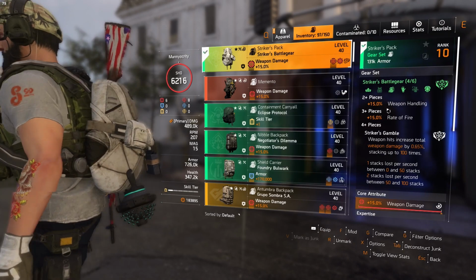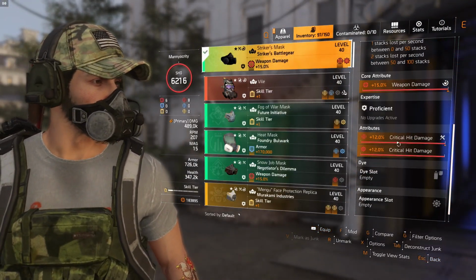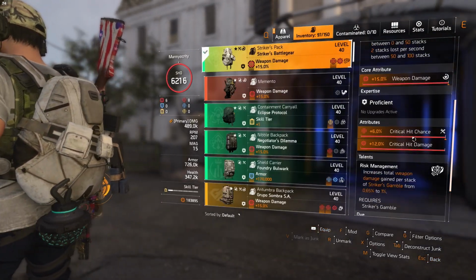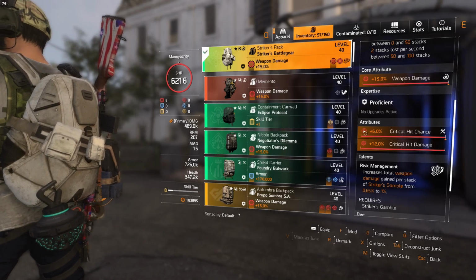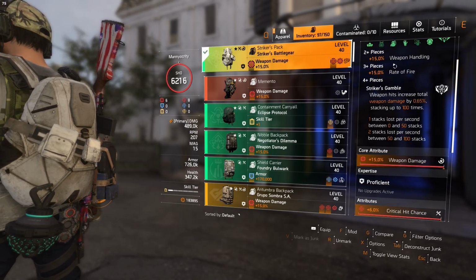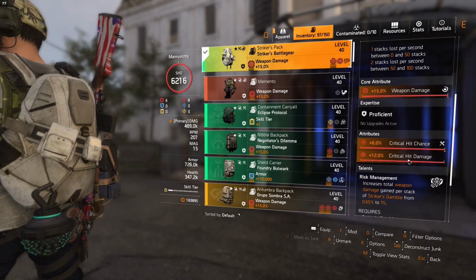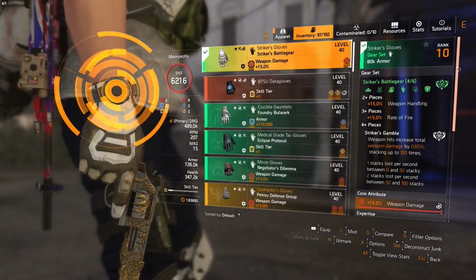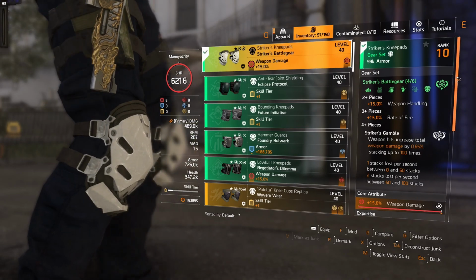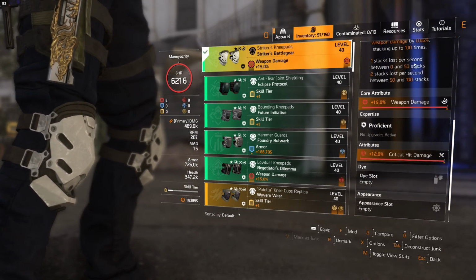So let's just look at it real quick. My mask has crit damage and a crit hit damage mod. My backpack has crit chance, which it must need because Negotiator's Dilemma actually gives you some crit hit chance as this two piece. So we have crit hit chance on the backpack with crit hit damage. The gloves have weapon damage and crit hit chance. And then the knees have weapon damage and crit hit damage. All right, so that gets me up to the 60%.